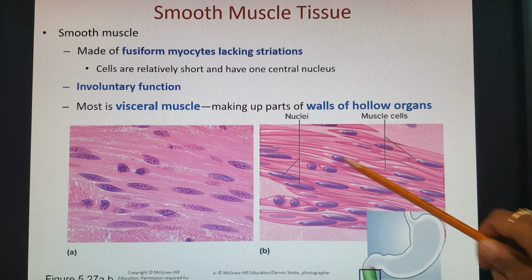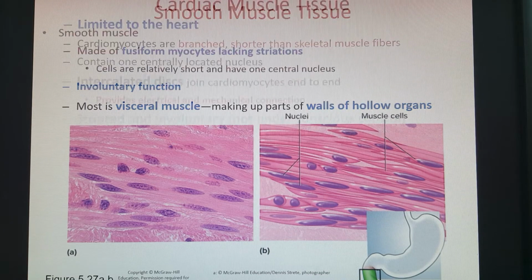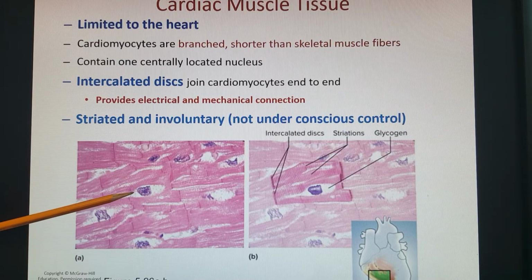They have one nucleus here in the center, and actually I'm going to go back to our cardiac. Cardiac also has one nucleus, but it also has, with this white stuff you see on the outside, that's actually glycogen storage. So the glycogen is where basically your muscle just keeps its own energy source to make sure that it has the glucose, which is stored as glycogen, has that source so it can always be fueled.